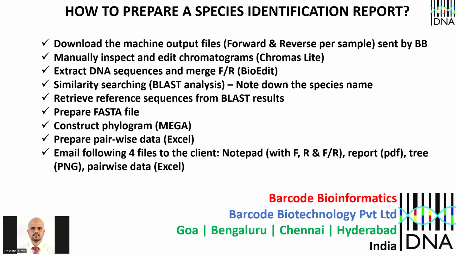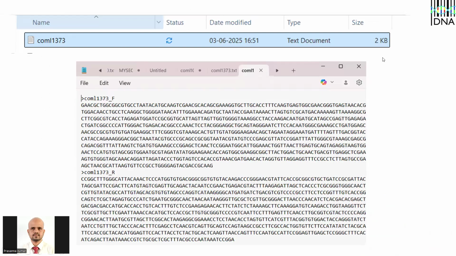Okay, so imagine a client who is working with a bacteria. He wants to identify his species. So the client will send you the samples in a plate or tube. The wet lab department will assign a code. For example, if the client's sample name is S1, the wet lab department has their own codes. They assign a code for S1 and take it for DNA isolation and purification. They will use the DNA as template. If it is a bacteria, they will go for 16S rRNA primers. They will amplify in the PCR.